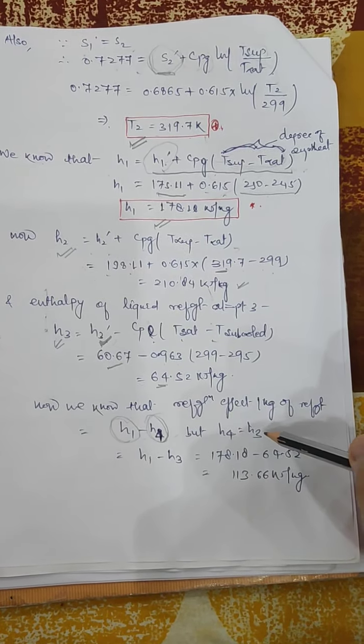Now the volumetric efficiency of the compressor. As I already told you, the clearance ratio VC by VS was given as 3% or 0.03. Now apply Charles law to calculate the specific volume at the entry and exit of the compressor. We have V proportional to T. So V1 by T1 is equal to V1 dash by T1 dash, or we can calculate the value of V1, the specific volume at the entry to the compressor. This comes out to be 0.1505 meter cube per kg. Similarly, we can calculate the V2 value, the specific volume at the exit of the compressor. This comes out to be 0.028 meter cube per kg.